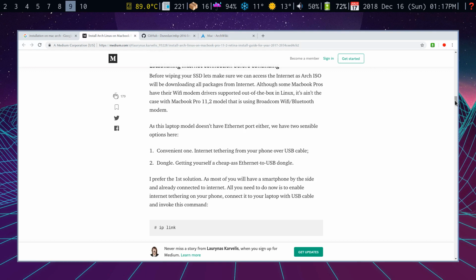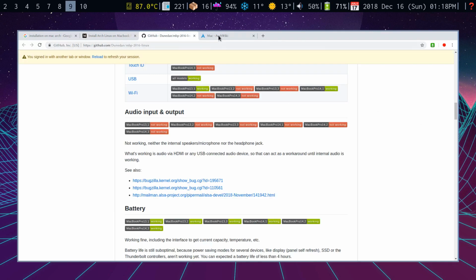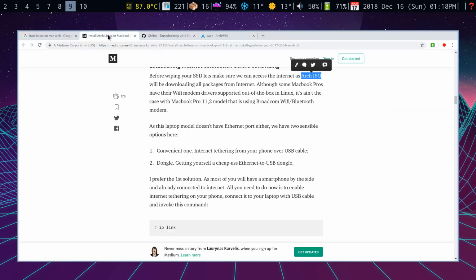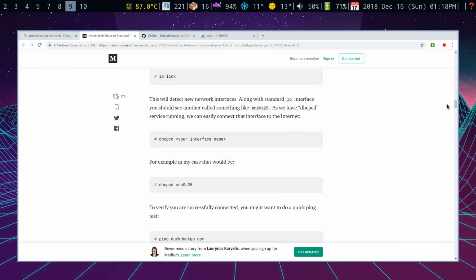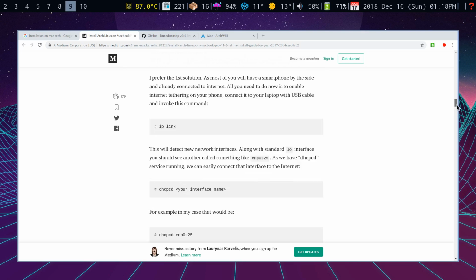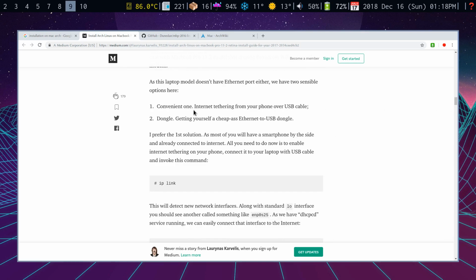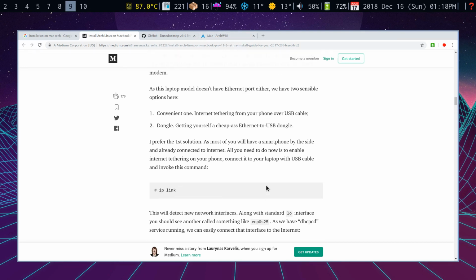Do take the time to verify your download of the Arch ISO for security purposes, as it's rather important that you have that. One last thing is, if you have more problems, actually it shouldn't be a problem with the Wi-Fi, it talks about it here, you're going to need to install the Broadcom drivers. Once you have internet connection, that's easy to do.